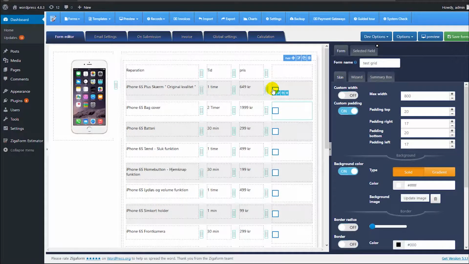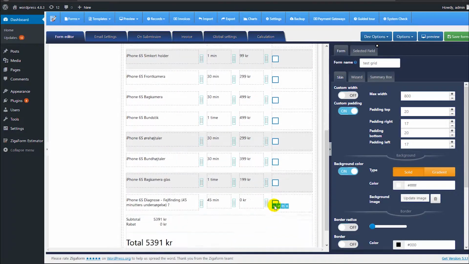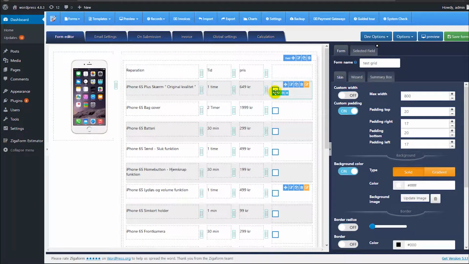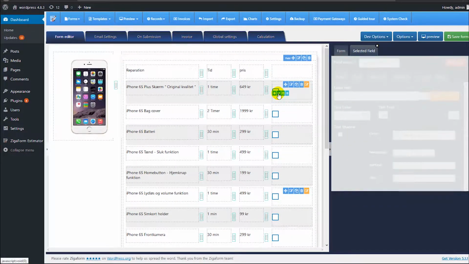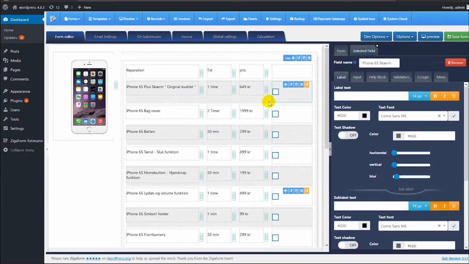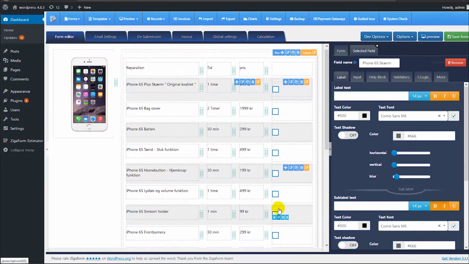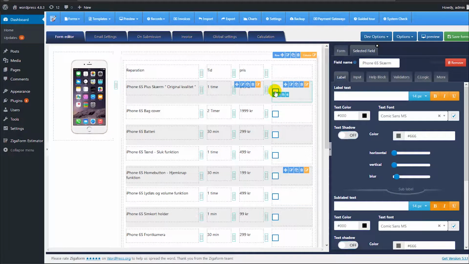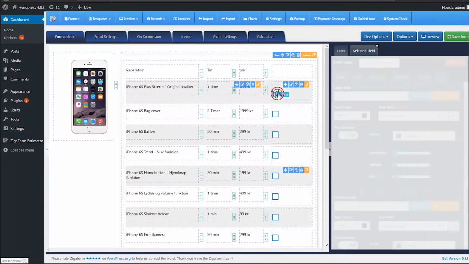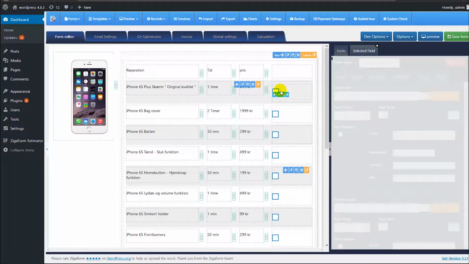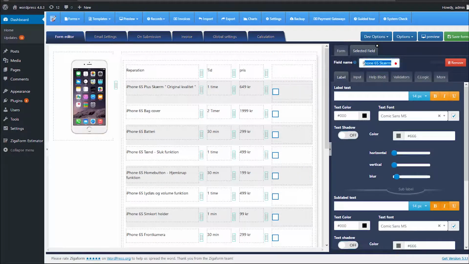So in that case, I will call this checkbox with a name of line. And I will call all these checkboxes with numbers. For example, this checkbox I will call line 1.